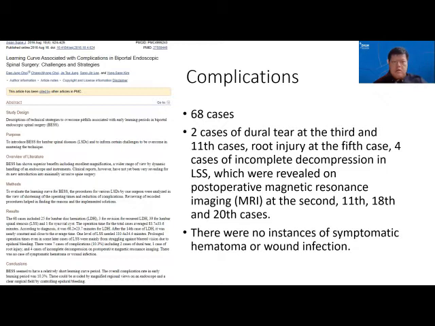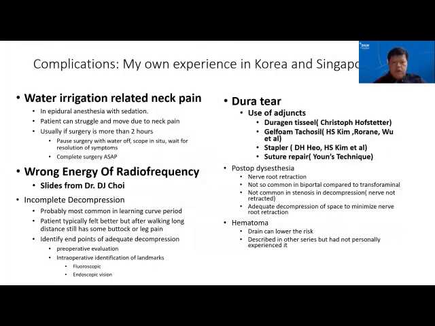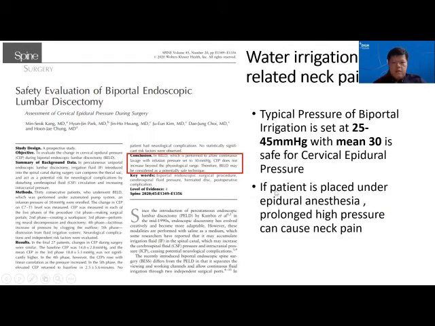The main complications occur during the learning curve period. There may be more complications in the first 20 cases or so, involving mainly dura tear, as well as sometimes neck pain, headaches, and hematoma formation. In my personal experience, I mainly had only dura tears in my series. However, I observed water-based irrigation neck pain and headache during my time in Korea. The wrong radiofrequency ablation setting can cause effects similar to ECT, leading to cardiac and CNS issues. It is important to use good pressure — a mean of 30 mmHg is safe for cervical, preventing neck pain and headache.